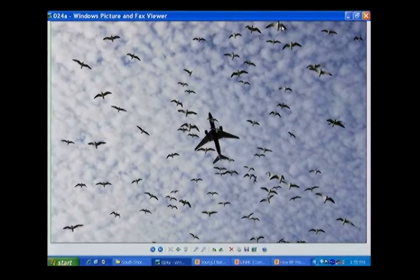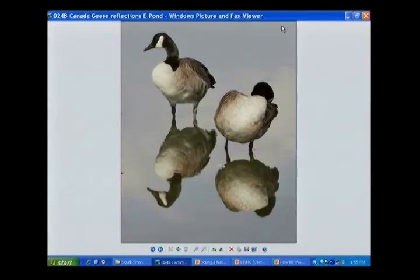This is a telephoto lens, it's not as close as it looks. I don't want to scare you from taking off at Kennedy Airport. But Canada geese, as we know, the incident in the Hudson, although those weren't your basic Canada geese from around the bay because they never get up over 100 feet. They don't have to. And these came from Westchester. They were migrating. They were at 2,000 feet. So I knew they were other birds. But that doesn't matter. Be what it may, we all agreed that, yes, there were too many Canada geese around.